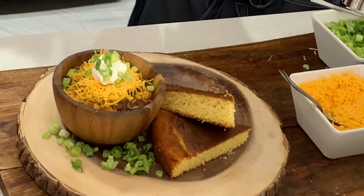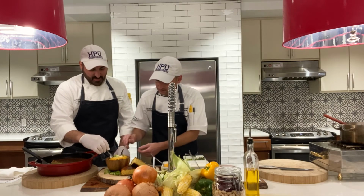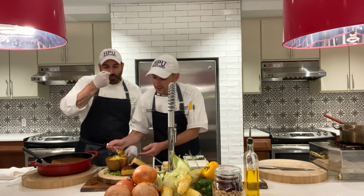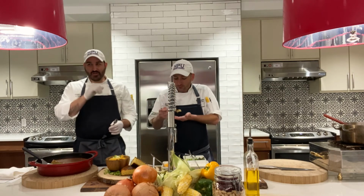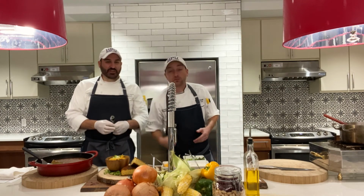I think we need to give this guy a shot. There you are, sir. Thank you. This is going to taste great, especially with everything mixed in. It is warm too. I didn't blow on it. Oh, if you blow on it, it would burn your mouth. Very good. Great.